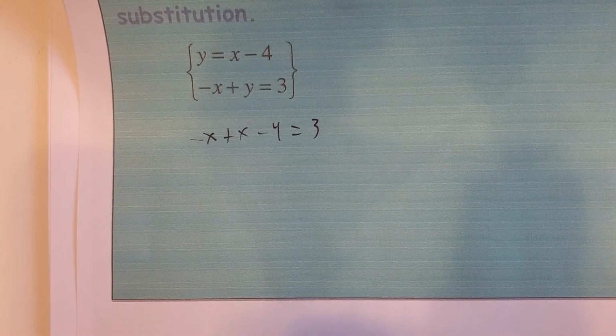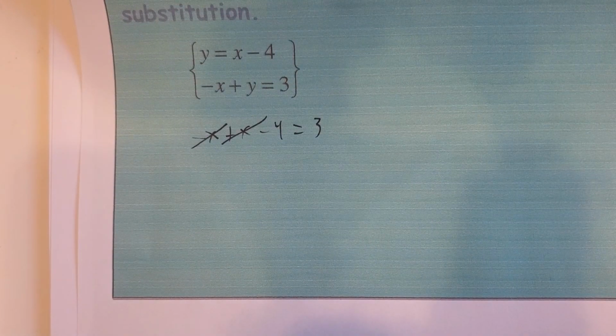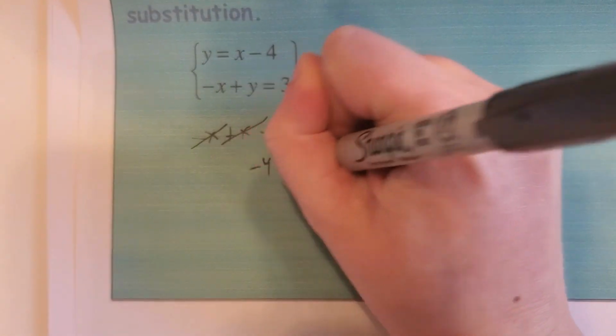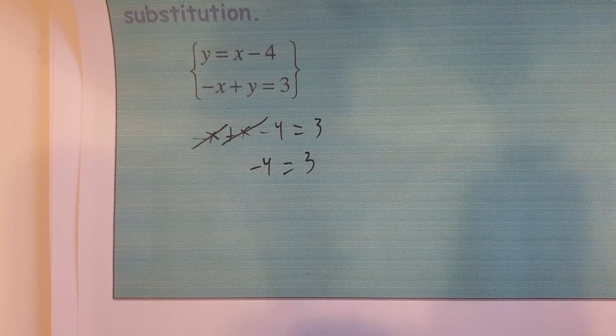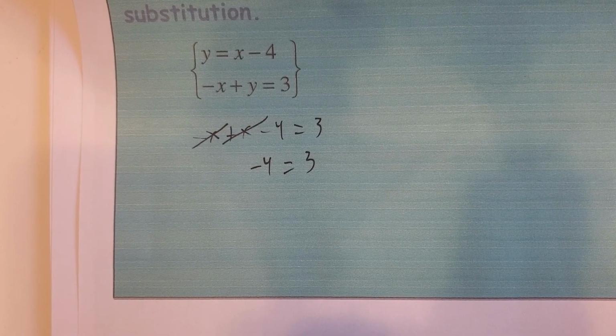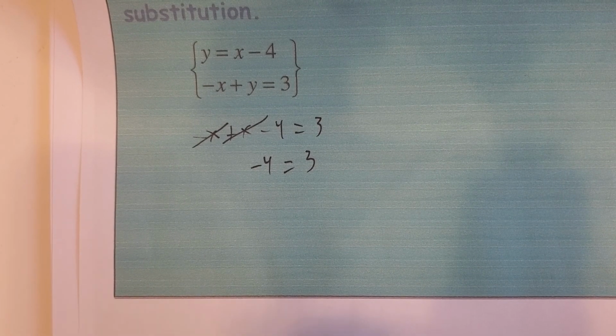Negative x plus x cancels out. So what are we left with? We're left with negative 4 is equal to 3. The variable disappeared completely. I hope you guys kind of know where this is going. The new stuff, quote unquote, of the systems is involving the no solution, infinite solution that I'm sure everybody loves because it's really, really easy. And it's the same kind of situation that we have pretty much every single time a no solution or infinite solution situation happens.